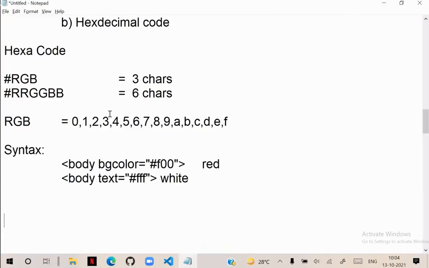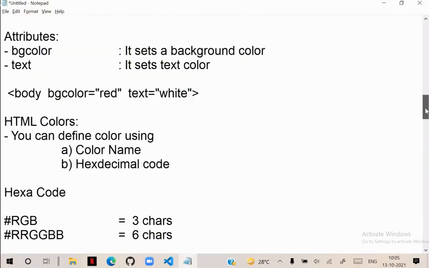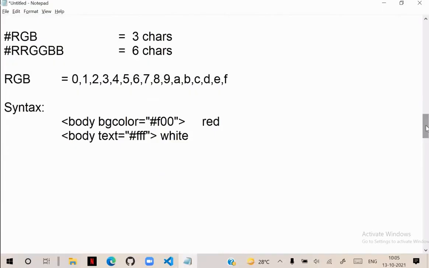Body color and text color combination we have to handle and display. So whenever you give colors in HTML, it will be with a color name or a color code, hexacode. So these are the 2 attributes, text color and BG color.